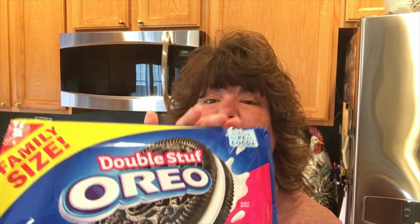I did buy the double stuffed Oreos. I just feel like they're a little bit thicker and a little bit more substantial, but you don't have to. You can use the regular Oreos. You can also buy the Walmart or Aldi version to make this even cheaper if you'd like.